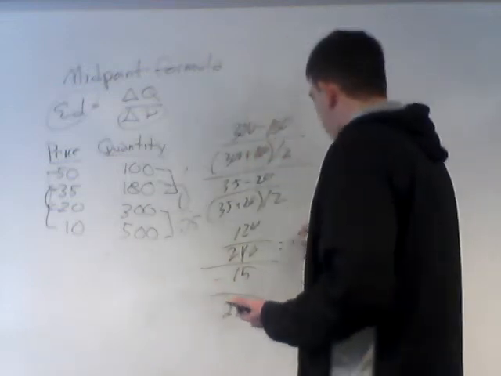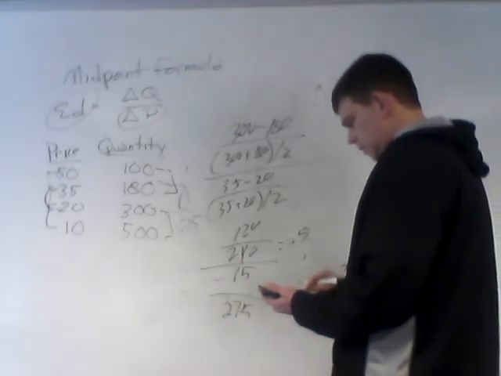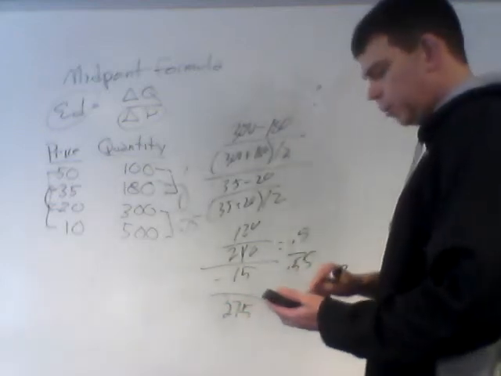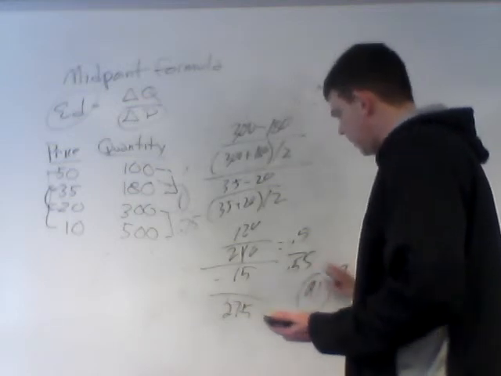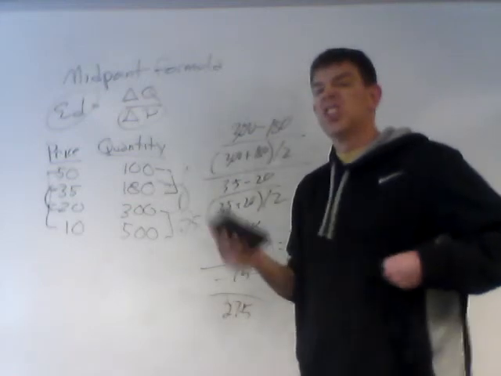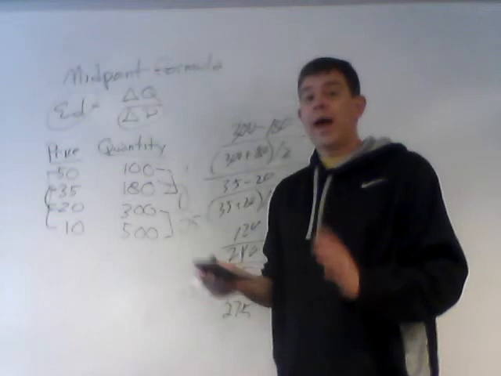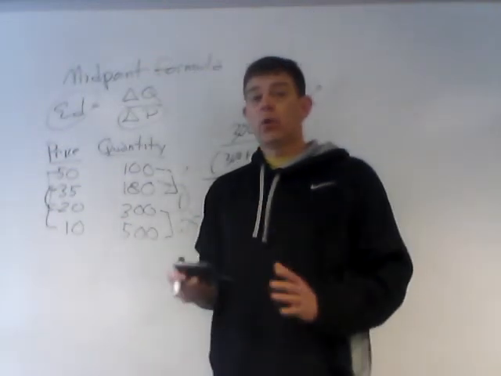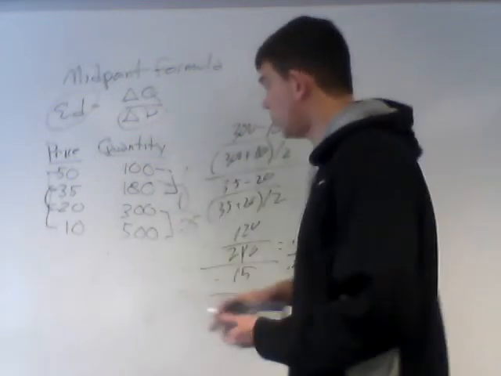27.5. So it's 0.5, 15 over 0.5 over 0.55. 0.5 divided by 0.55 says roughly 0.91. So elasticity at this price range is slightly inelastic. Once again, we now know that if elasticity of demand is inelastic, decreasing the price will decrease revenue. Okay? That's one way to do it.